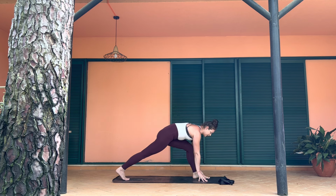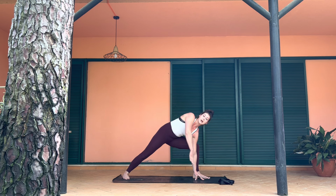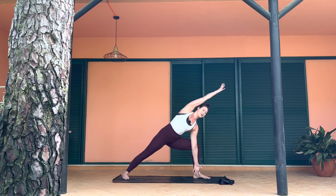Rebend your front knee. Lower your right heel onto your mat. Align heel to arch. Left hand on the inside of your left foot. Maybe your left forearm on your thigh. Maybe use a block. Right arm all the way over your head. Extended side angle. Yes, so we are opening the front hip joint, creating a little bit more length of the whole right side. One more breath.